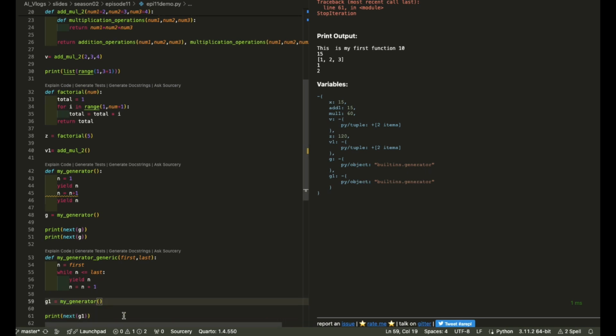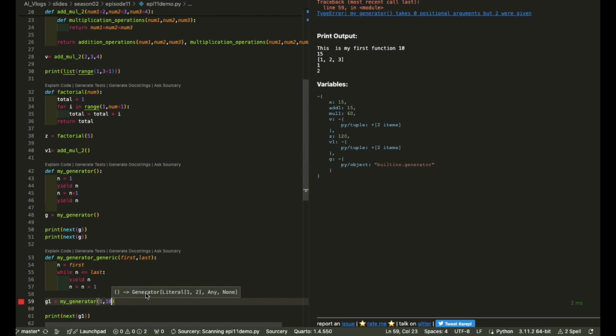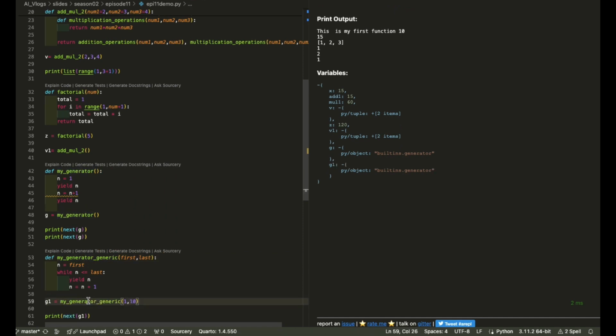So we have to pass arguments, for example 1 comma 10, to my generic generator.